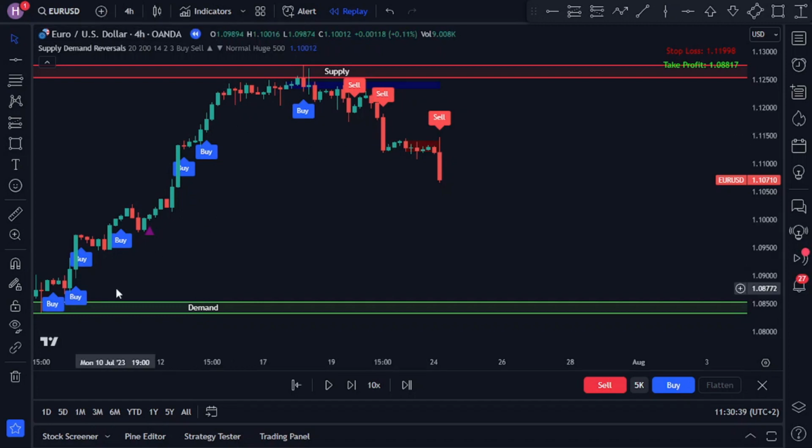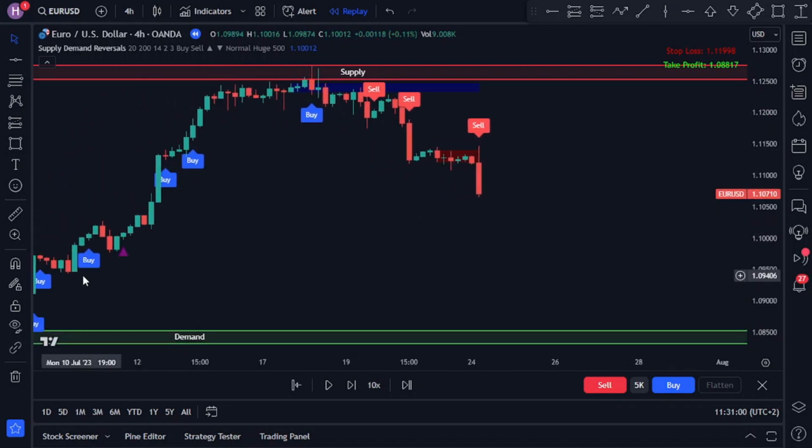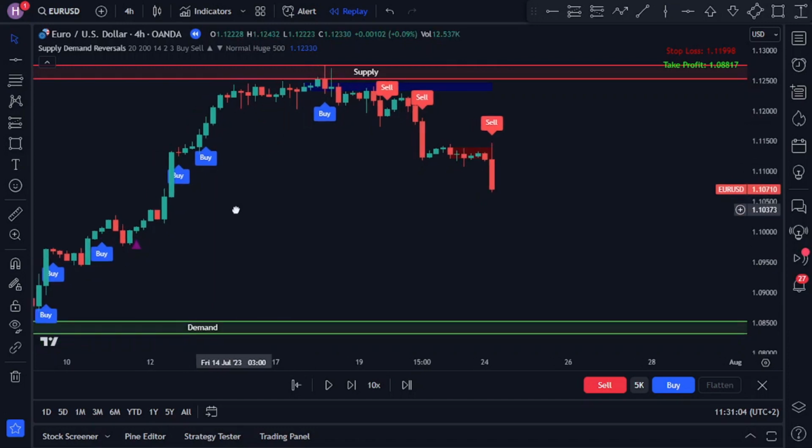In trading, supply and demand are like the yin and the yang that determine the price of an asset. Supply is all about how much something is up for sale, and demand is how much people want to buy it at a particular price and time. When there's a lot of supply, prices usually drop because sellers are competing, and when demand is high, prices go up as buyers battle for limited supply.